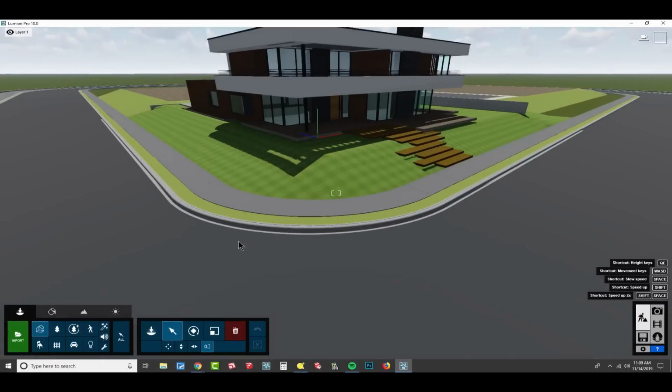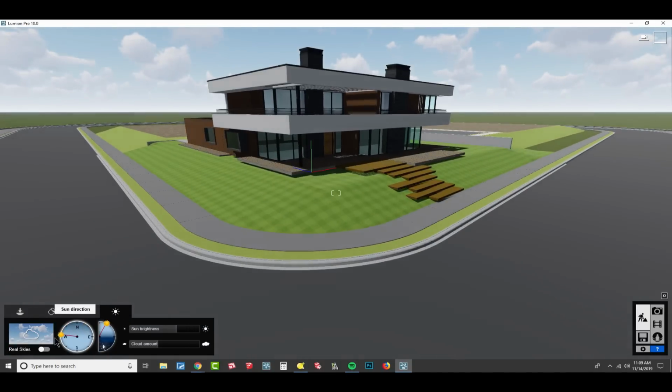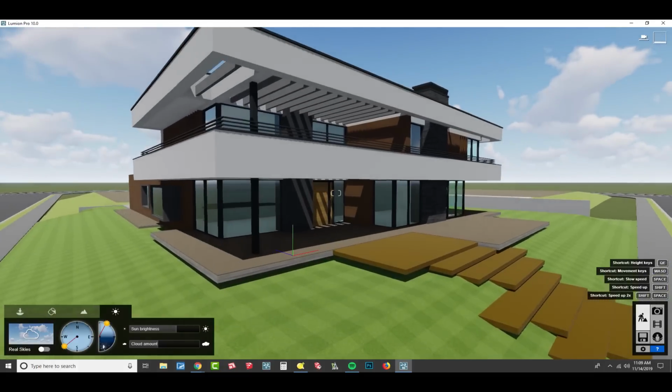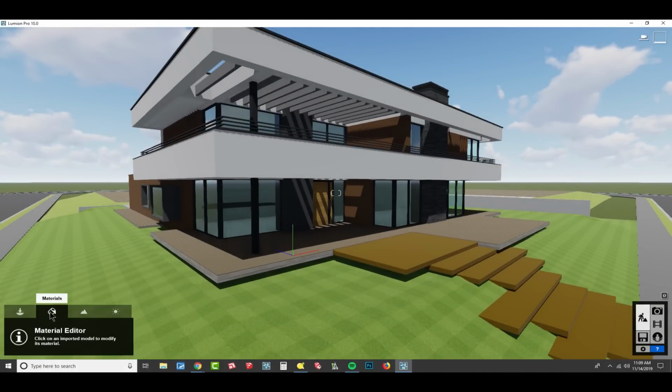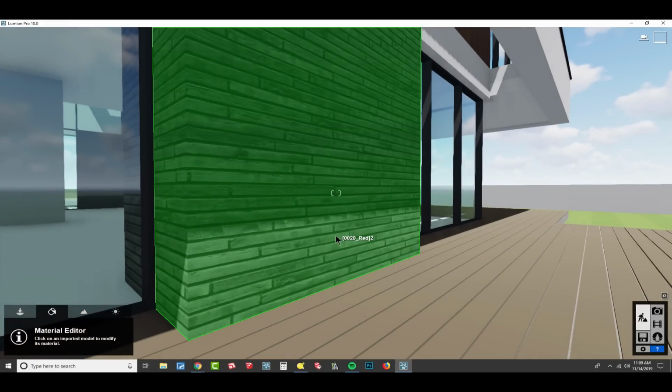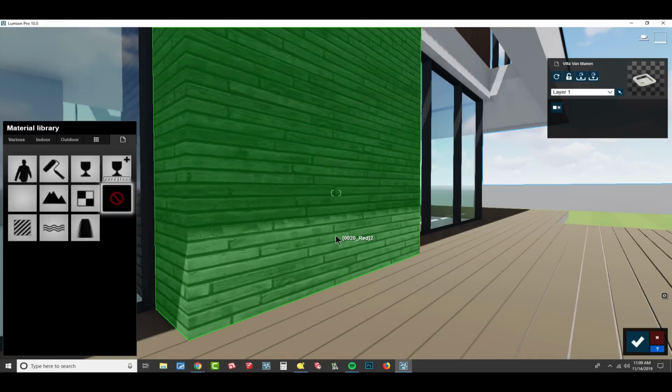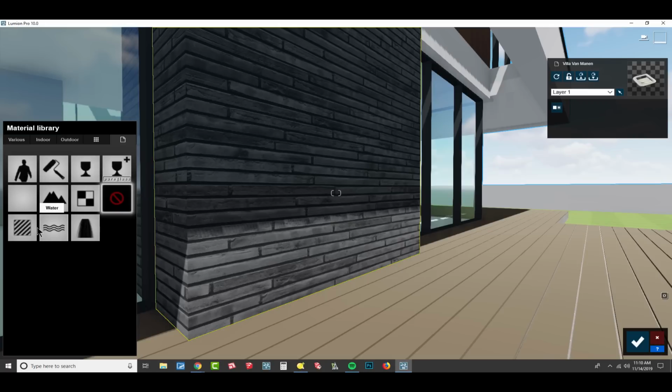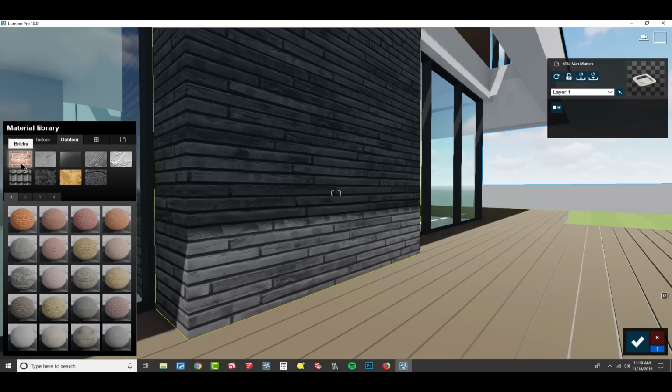Okay, so inside of Lumion here, let me get some better sunlight happening on my model, and I'm going to go to my material editor. Now, of course, as I move my cursor around, I can click on any of these different materials. Let's start with this brick, or this stone. In Lumion, you have the ability to either swap out textures or replace the textures with Lumion properties. So I'm going to go to outdoor and then choose bricks. Now if I take a look around here, these are all just regular Lumion materials.